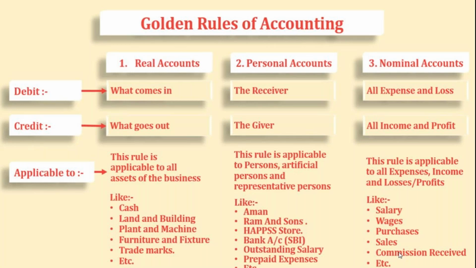Whatever appears on the debit side of your trading account, except of course the opening stock, gross profit, and the rest, examples like carriage inwards, free samples, consumption of electricity, gas, water, they all become direct expenses, right? Whatever appears on the debit side of profit and loss account all becomes indirect expenses, like rent, salaries, advertisement expenses, then we have loss on sale of any assets. Wages becomes a direct expense. So all of these fall into that category.